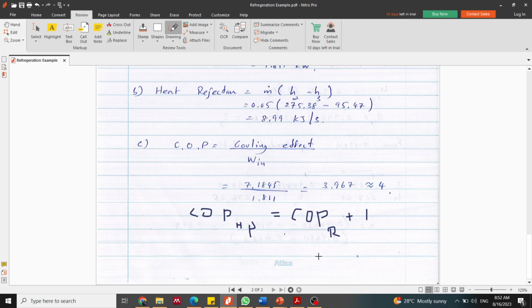scenarios, right? And there are also drawbacks, because this is economical, but in the other sense, the initial cost for a heat pump is much higher compared to electrical heating. Electrical heating is much simpler. What you need is simply a resistive wire, so it will heat up, right? But it's not like that in the heat pump. You have compressors, you have evaporators, right, valves, and a lot of things there. It's a bit more complex, so the initial cost is higher compared to electrical heating.